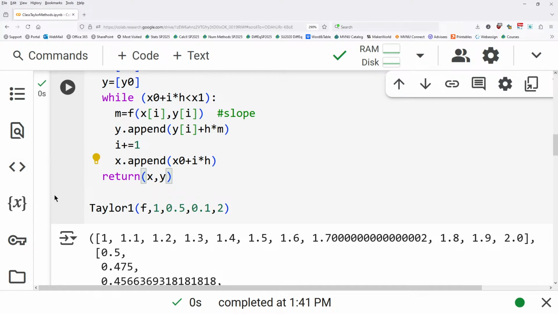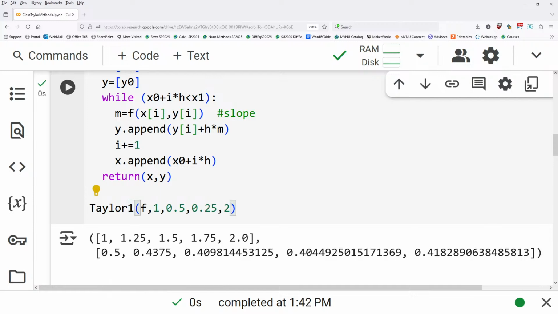Oh, interesting. Wow, there's some round off error in the middle there. But if your step size is 0.1, then you're going to end up getting to 2. So if the step size is 0.1, you get to 2, and that's all well and good. Let's say the step size is 0.25. Everything is going to operate the way you would expect. So there you go. We're all happy. What if I make my step size 0.3?